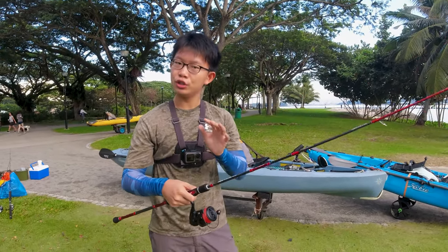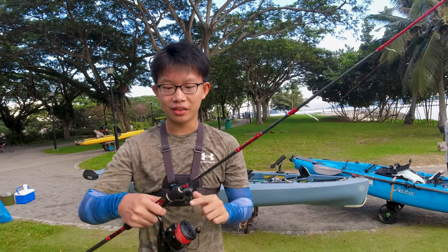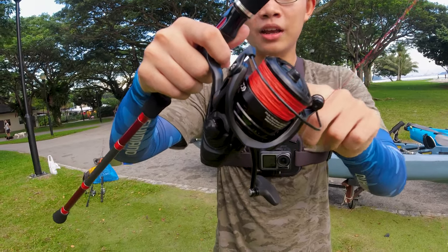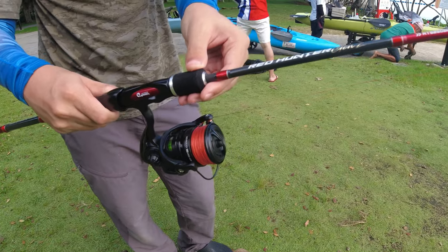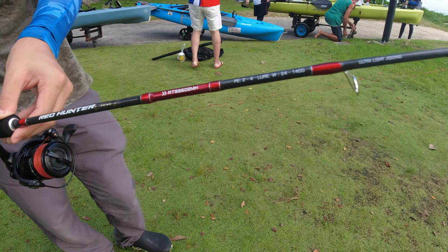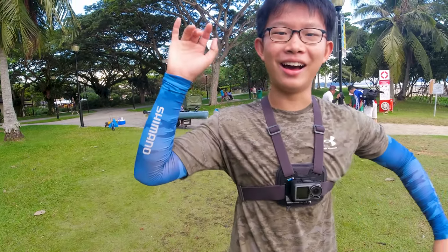It's a very solid reel, so I'm pretty sure it's going to be able to reel up some big barramundi. I'm pairing it with the Everest Volcanic line — this line withstood 20 kilo groupers in barrel length pond, so I'm sure it's going to be able to fight these barramundi. Let's get going.